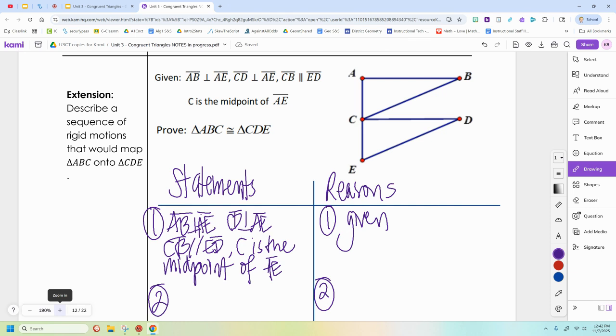Just give me a little wave when you're done writing your given. You might still need to interact with the picture, but as long as your given's in there, we can go. Some people are still finishing their given. I'm just taking that information from the top and literally rewriting it. It seems kind of silly, but we have to do it.